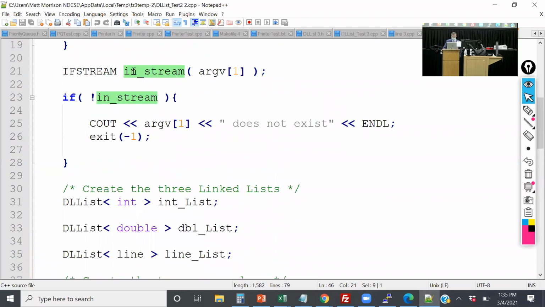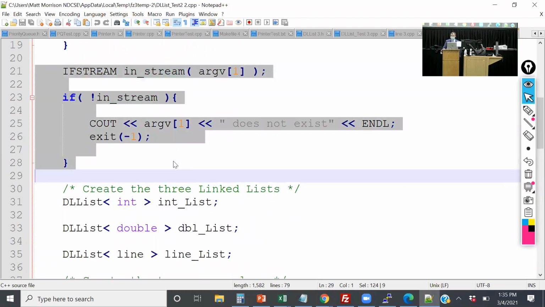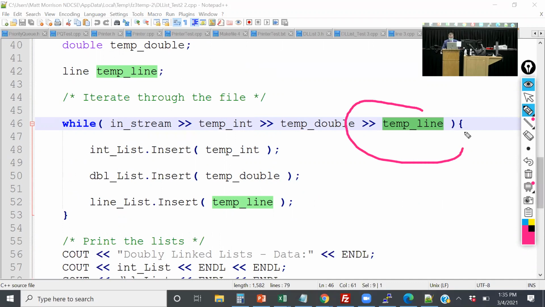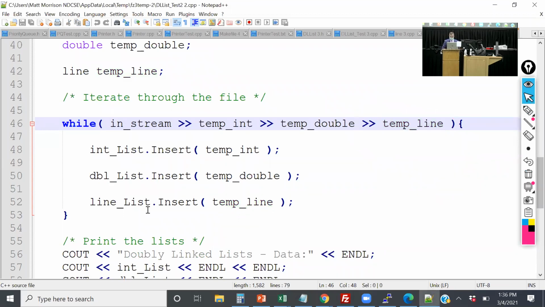For the input stream, I've created an ifstream using the first input argument. And then it's going to read an int, a temp double, and then temp line. This is the important part here. Because we have written an overloaded operator that we're going to finish here, I am able to do that with one, instead of having to read in x, y, because I have overloaded it. And so that's what's going on here.